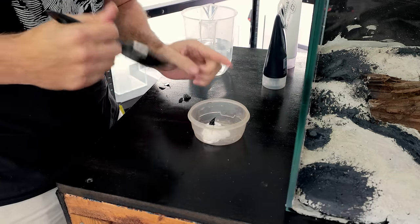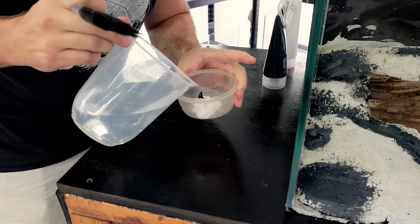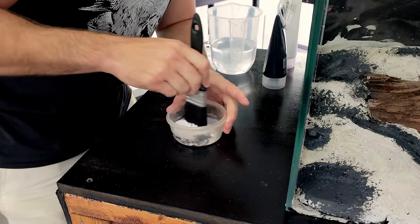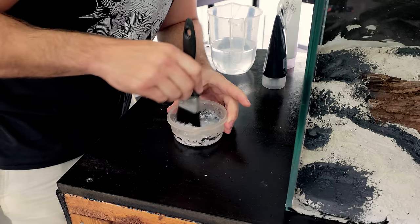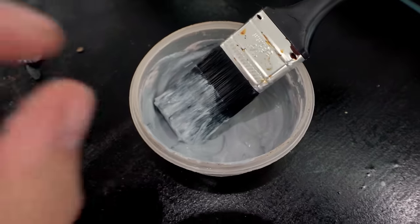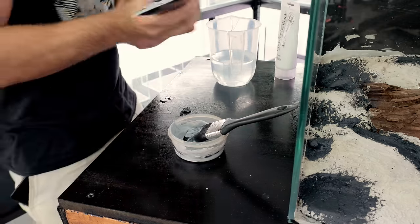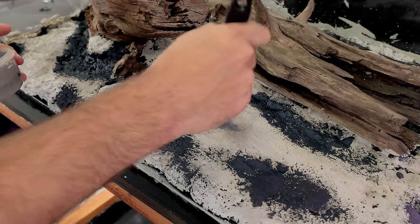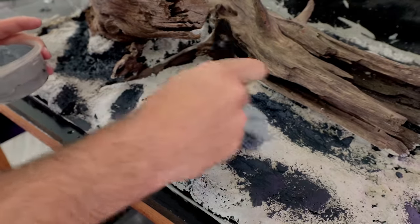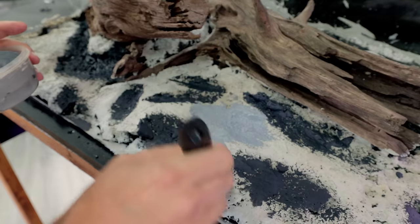But it's harder to go from dark to light, and then a touch of water as well. Again, you can always add more water if you need to. Mix them together. So for me, that's still a little bit too light. Just a tiny drop of black now and we should be there. And now we can start applying it to all those other areas. Don't worry, it's all gonna tie in nicely together once we blend it all.